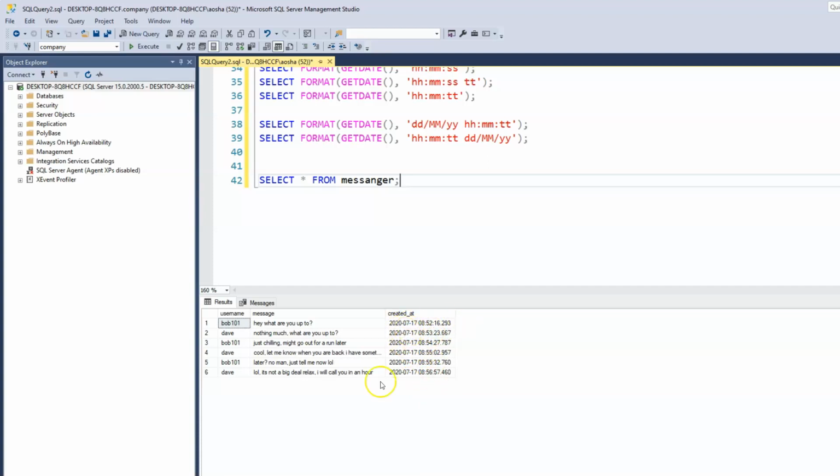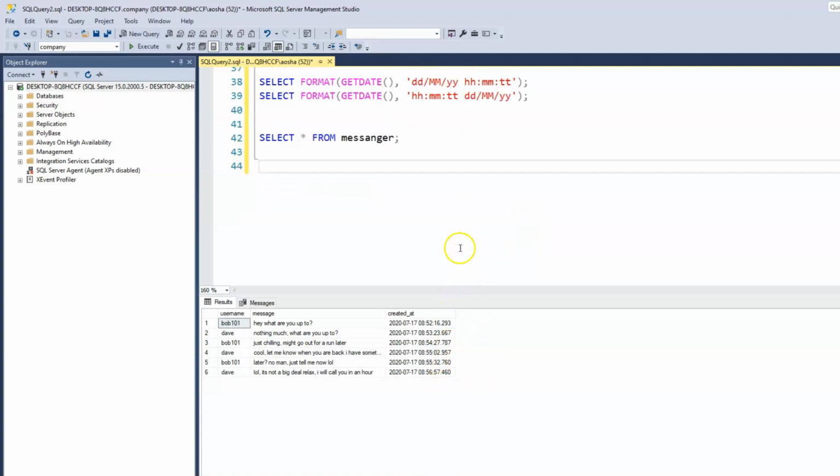So we need the date part. From the date part, all we need is this date, which is 17. And instead of having it as 17, we will print out the day. So if it's a Monday, a Wednesday, Saturday, whatever the case may be. And then we want the time, but we don't need all the seconds. We just need to show either 8:52 AM or 8:52 PM, depending on when this information was entered into our table. All right. So let's do this together.